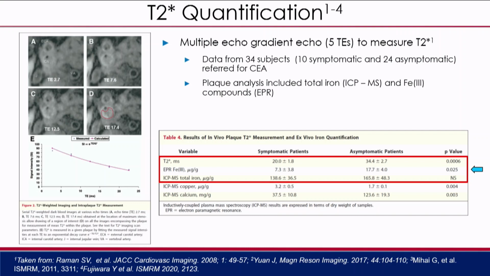The ones that are sensitive to EPR are these low molecular weight iron-3, and it is less in the symptomatic patients, which led them to conclude that in here, most of the iron is based on the high molecular weight iron-3 species like ferritin or hemosiderin, which are known to have a low T2. So this is quite interesting because it really can tell you a lot more about the nature of the composition of these blood products.